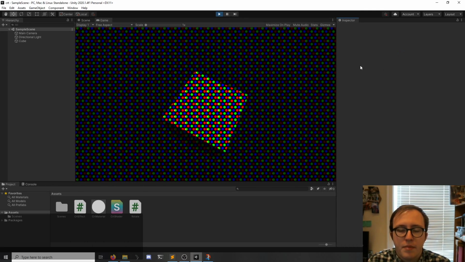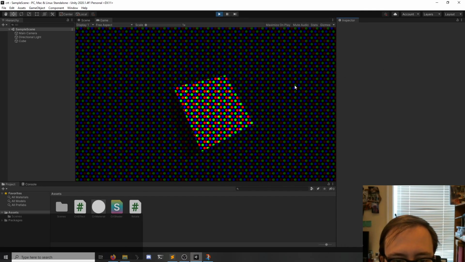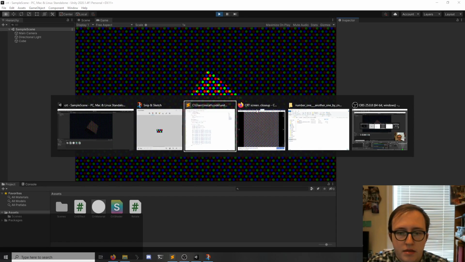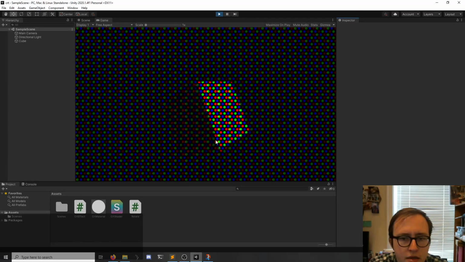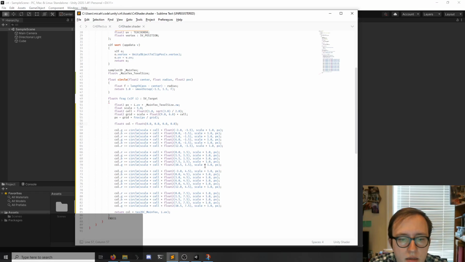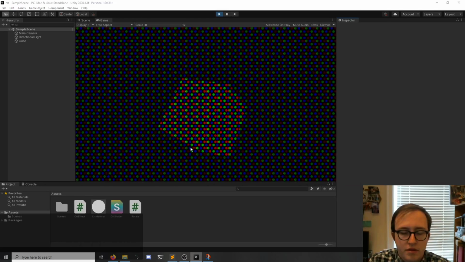Okay, I made some mistake here. One of the reds is in the wrong place. Oh, this should be negative 1.5, not 0. There, we fixed it.